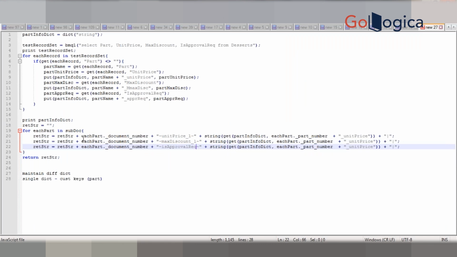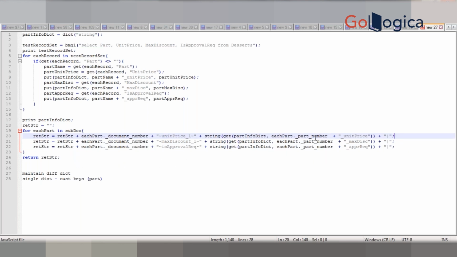So now I'm sending it to the code. So whatever the parts are there, I'm sending all those values. So I need to check these values as well. Now earlier it is unit price, right? So now this is one value. So we changed the values. So let's see now.